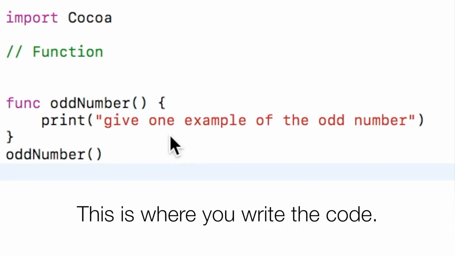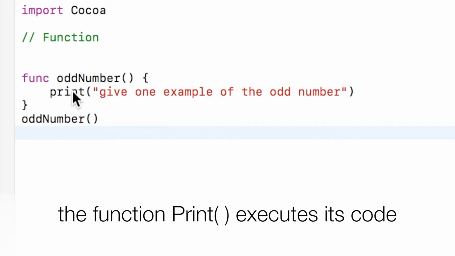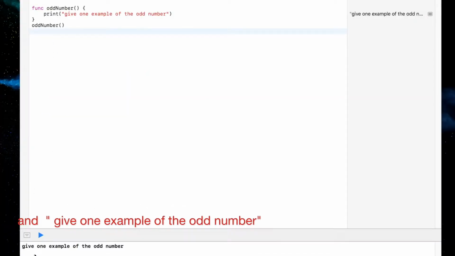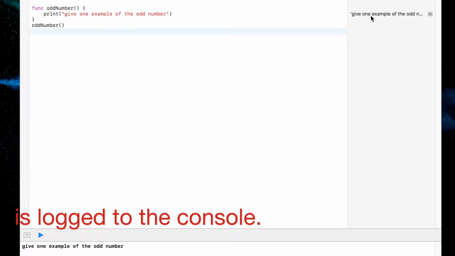This is where you write the code. When the function oddNumber is called, the function print executes its code inside the braces, and one example of the odd number is logged to the console.